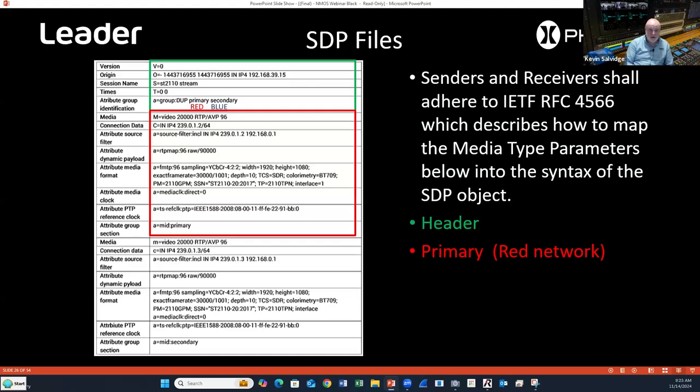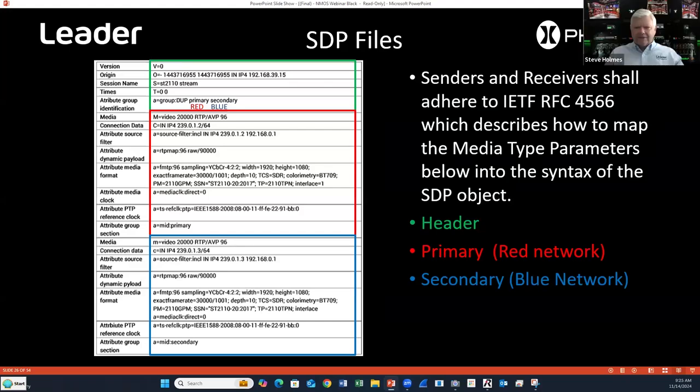So that's the primary. And below that, we've got the backup, the secondary, which should be identical, obviously with the exception of the multicast flow address, because it's going to come on a completely different path to you. So you've got resilience and redundancy on your network.